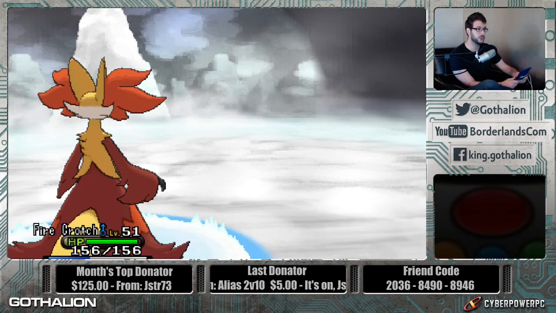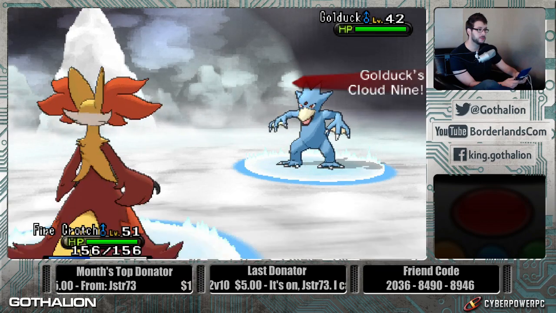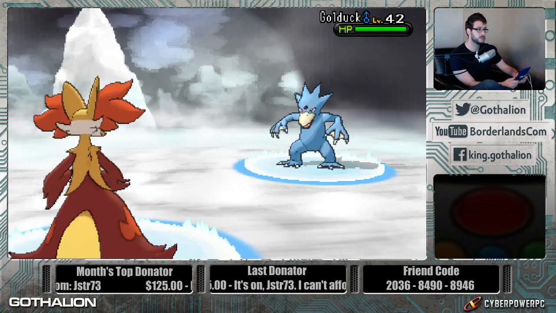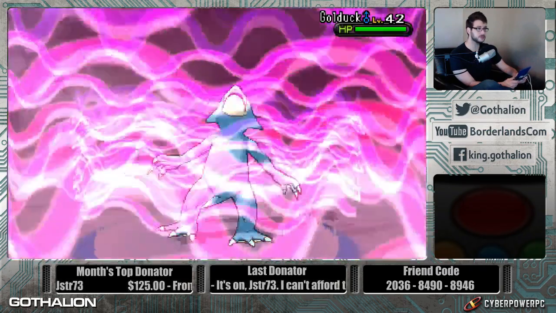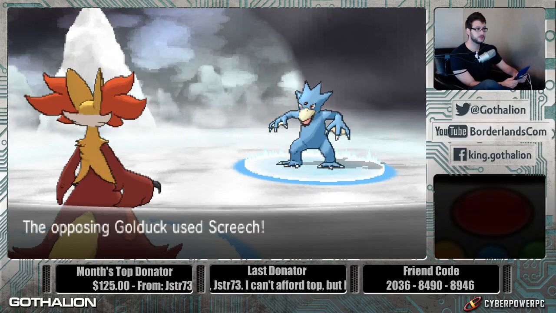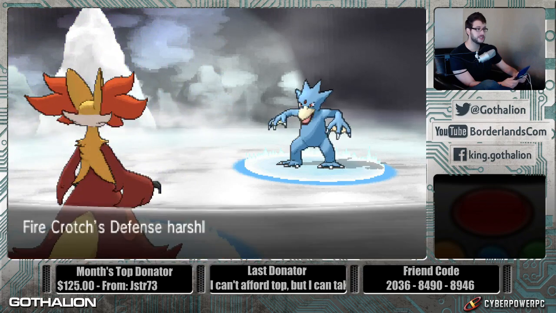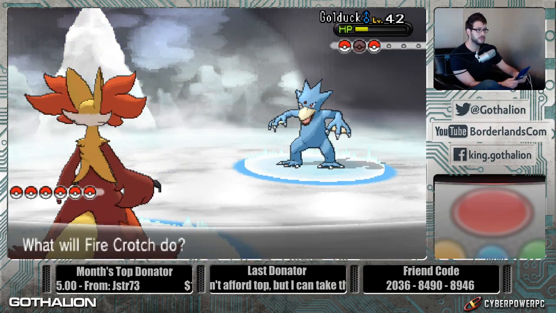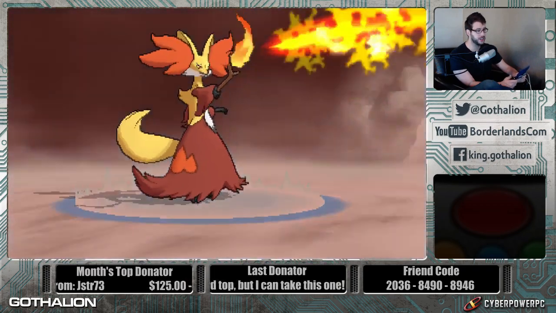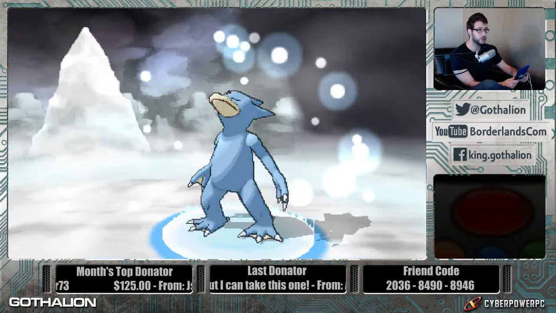Golduck. No, I'm gonna keep battling. Hello, I'm Golduck. Ooh, psychic lower special defense? Holy shit. Is Golduck water or ice? He looks water, but I'm gonna hit him with fire anyways, because he's gonna die. Not very effective. Okay, he's water.